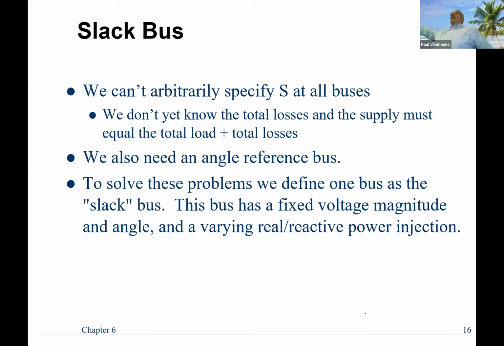The slack bus is this: if you have a bunch of generation and a bunch of load on the system, and you've got power flow through your system, it would be impossible to accurately predict what all the generation needs to be, because you have line losses through your system. Sometimes the line losses are really high, sometimes they're really low. It just depends on the flow of power through the system. So you have a slack bus to do exactly what it says. It picks up the slack. I don't know what all the power is, so I have this one bus, or one or more buses actually, that is able to deliver as much real and reactive power or absorb as much real and reactive power as necessary to make sure that I can pick up all the losses that I can't account for.